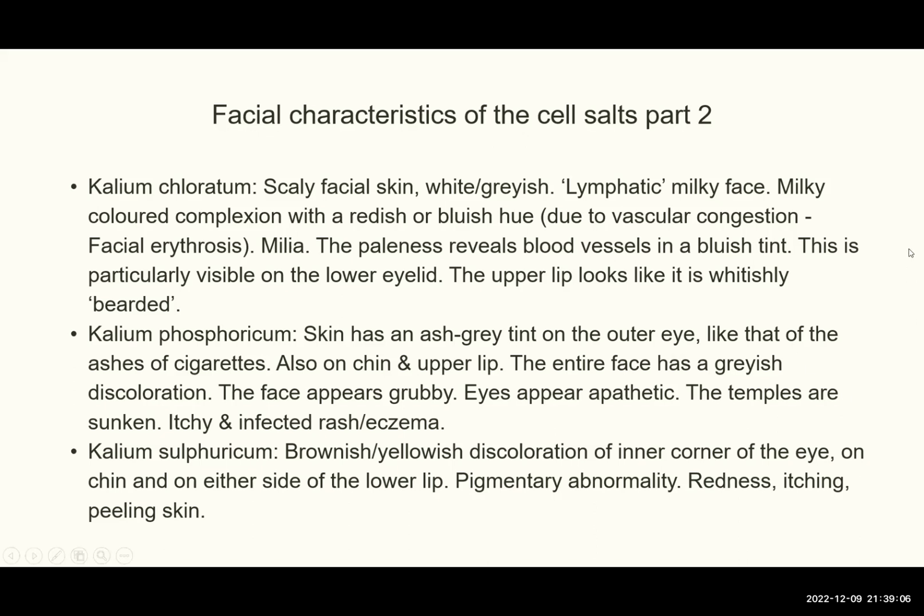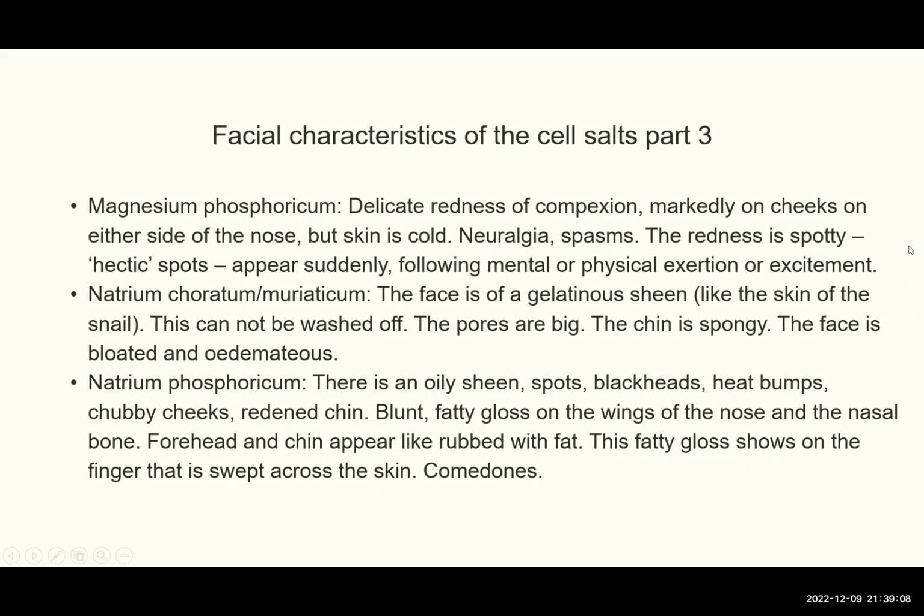There's also an organ affinity that is characteristic to each salt. So ferrum phos is associated with blood and with the bowels. Natrium sulfuricum is associated with the gallbladder, the large intestine, and the liver. And silica with the connective tissue, the skin, the hair, and the nails. So it's not just the facial diagnostic, but it's also the deficiencies that are visible in organ function deficits or in a disequilibrium, as he called it so very often.